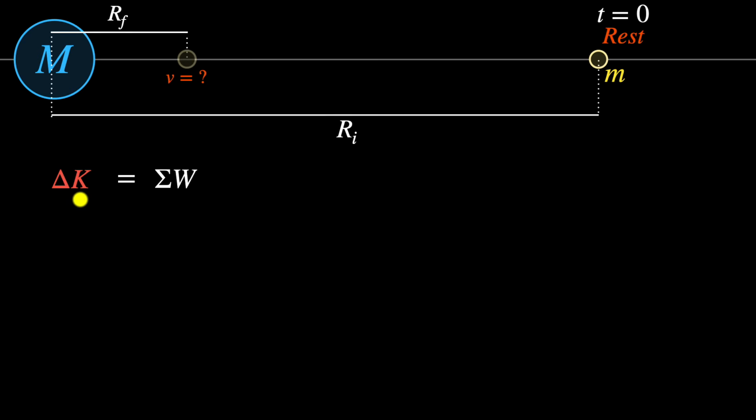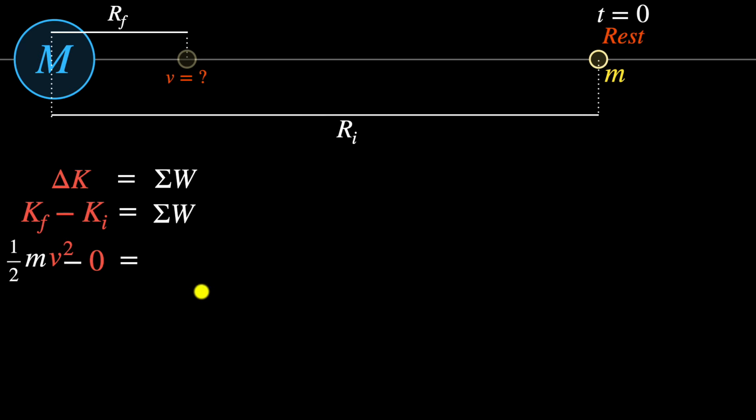What is the change in the kinetic energy? Well, it's the final kinetic energy minus the initial kinetic energy. So that'll be the total work done. What is the final kinetic energy? Well, the final point is over here. This is what we are interested in. So the final kinetic energy is half m v squared. We don't know what v is, right? So we can just call that half m v squared minus, what's the initial kinetic energy? Initial kinetic energy is this point. This is the initial point. Well, it's at rest, so initial speed is 0, so initial kinetic energy is also 0. So you get minus 0, and that equals the total work done on this tiny mass.